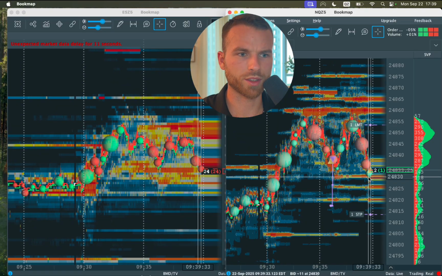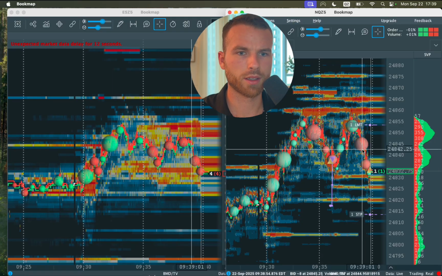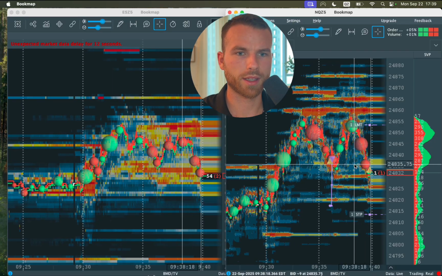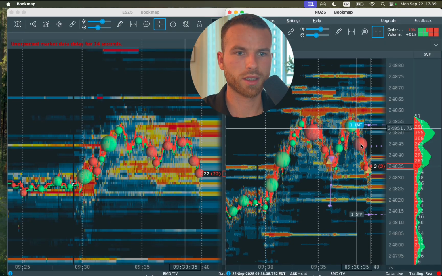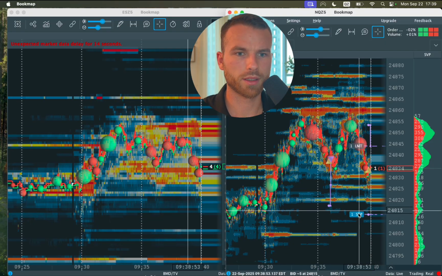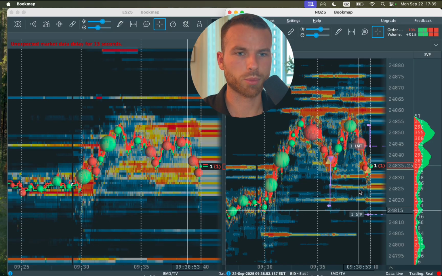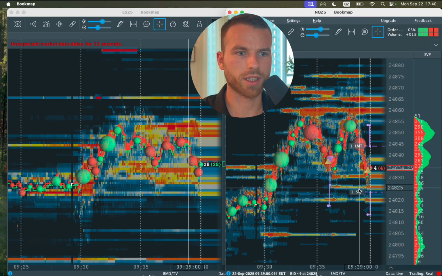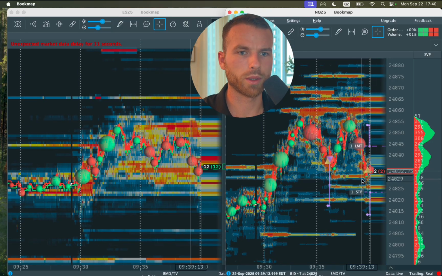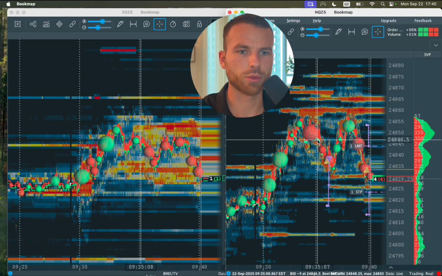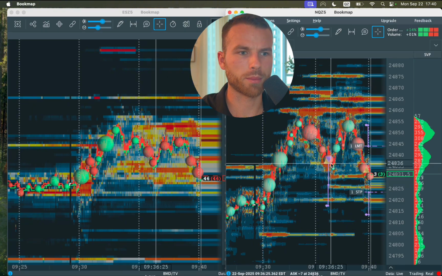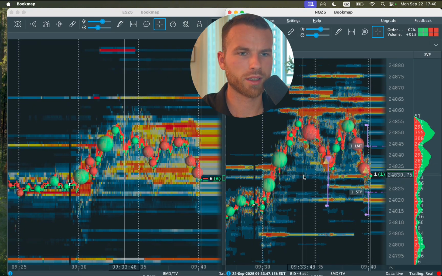I am in once more. I got in at the 35s roughly, so 45s is about my take profit. Stop loss should be somewhere down here. And now we see if the market can actually go back to the middle of this range, which is our goal for now. The market is selling off quite aggressively here.